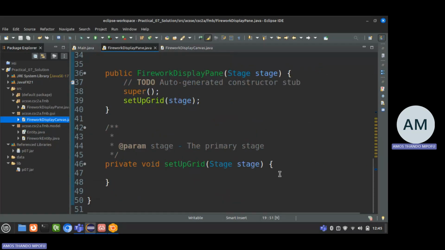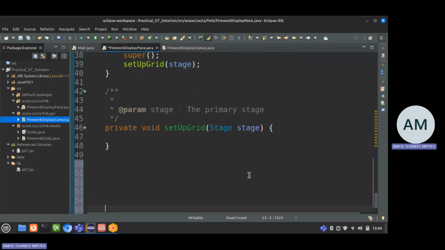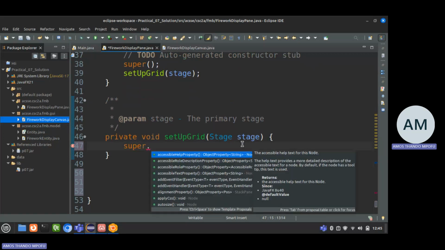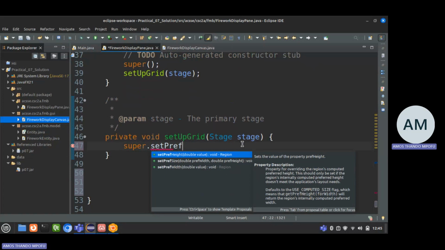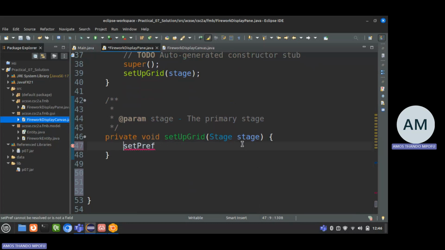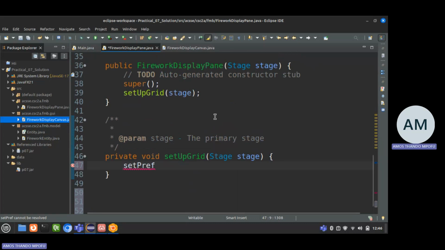If you remember from class, when they taught you about object-oriented programming, or the videos that I posted, if you did actually put in the effort to watch, you should remember that to refer to something inside your parent class, or base class, or super class, you use the keyword super followed by a dot. So I want to set the preferred width and the preferred height. Or since it extends, you can just omit the super. The super keyword is very useful when you have the same function name. In this case, I don't need to specify it.